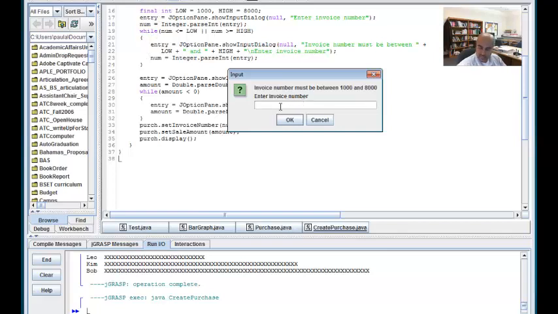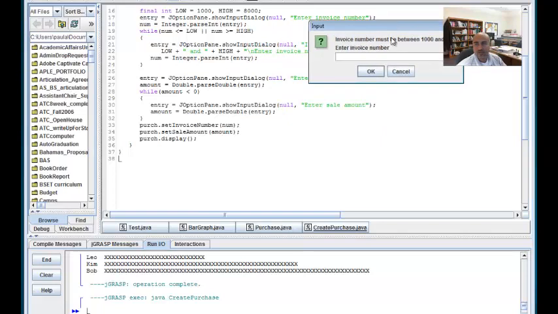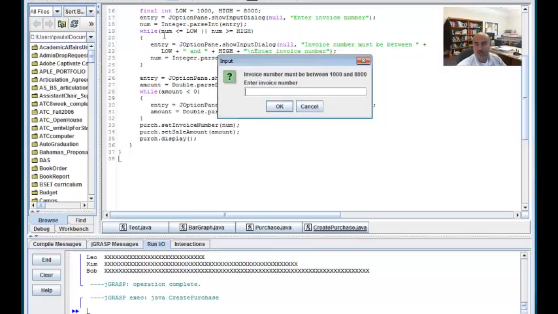Let's say I put in 697 now. Let's see what happens. If I click okay, again it comes back, it says nope, you cannot come out because while this condition is less than low or greater than high, as long as one of these conditions is met, this is going to continue coming back to you. All right, so you have to input a number like 2859. Now this is going to take that value and also come out of the loop.